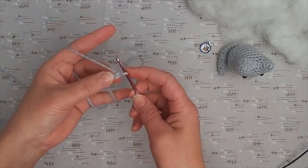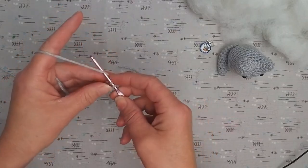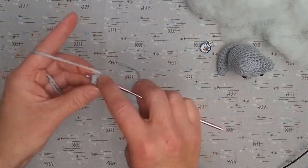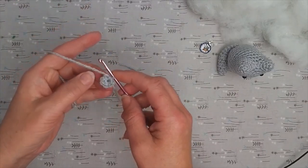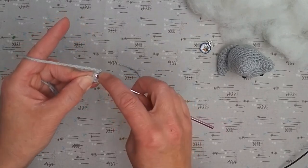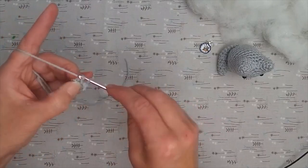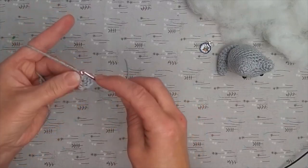We're going to make our two chain like I do with my amigurumi, and we're going to do 6 double crochets into that space. That's 3, 4, 5 and 6, remembering UK terms, so these would be US terms, these would be single crochets, but they are double crochets throughout. There's no other stitch in this pattern. We are going to go into each of those 6 with 1 double crochet. 1, 2, 3, 4, 5 and 6.